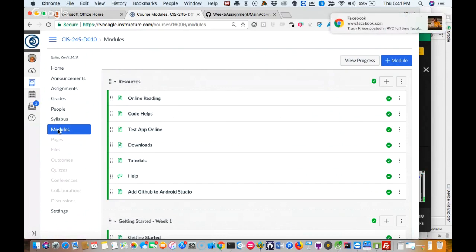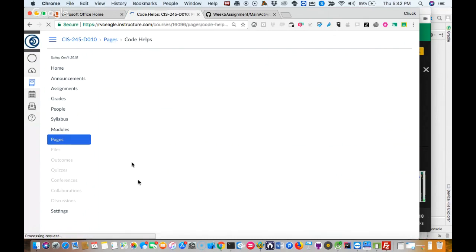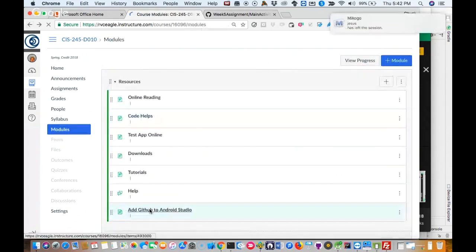On the GitHub link, we came across this last week at the end of class. The devices in here, when you put your username and password in, it saves it in the Android Studio. I did figure out how to cause that not to happen. So if you look on my screen, I can show you, or I have it recorded. You can look at it later. I put it in the app, Add GitHub to Android Studio.